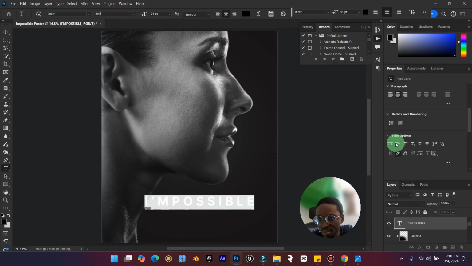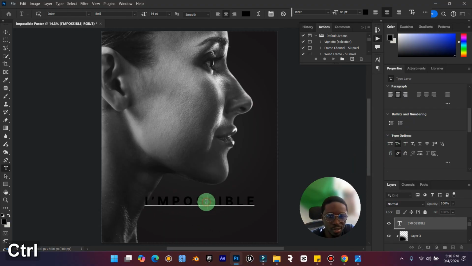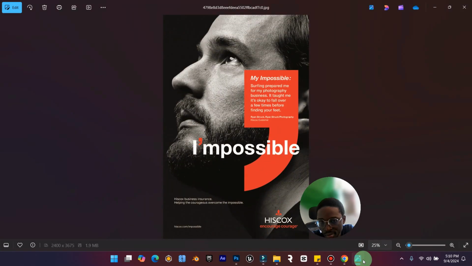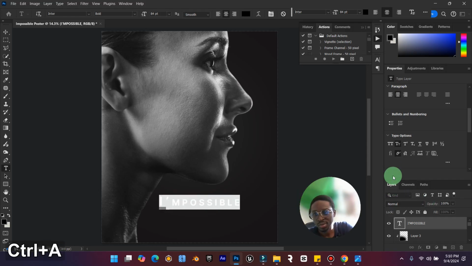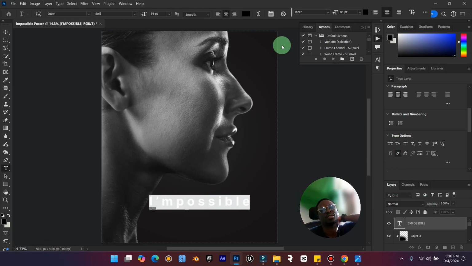Select all. All right, let's retype. Something's wrong with this. POSSIBL. Let's turn this off as well.